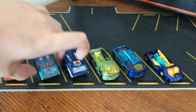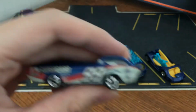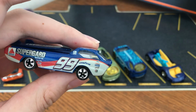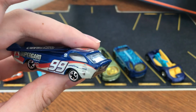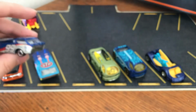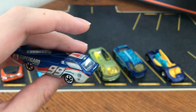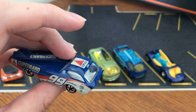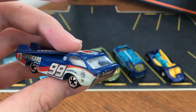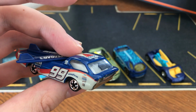It's a really cool car. Oh, by the way, this one also has printing down here. It says Citgo. It has a gorgeous profile. It has a really interesting history. The real car looks really nice. This one is going to be in my collection for a long time. This one is going to be in my loose storage. It's going to be boxed up again after this video. It's really cool. I'd be interested in getting a couple more as long as they're in better condition and there are no devil's rubber bands.